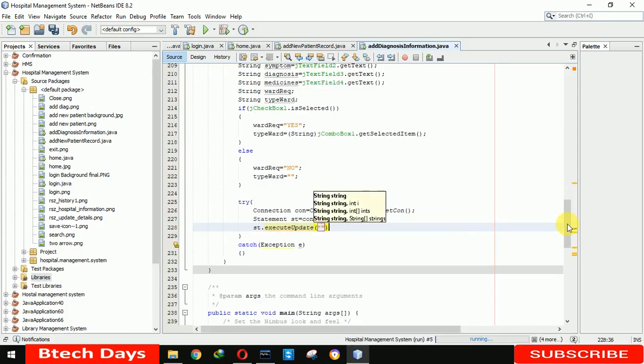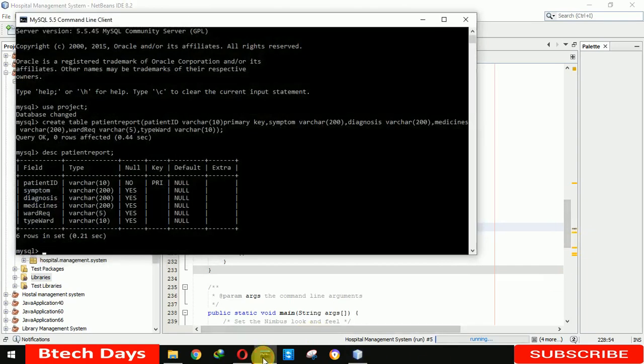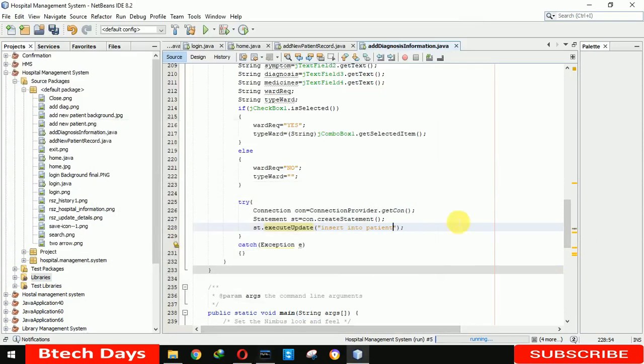Here we are inserting, insert into patient. We need to check the name of that table, patientreport, values.